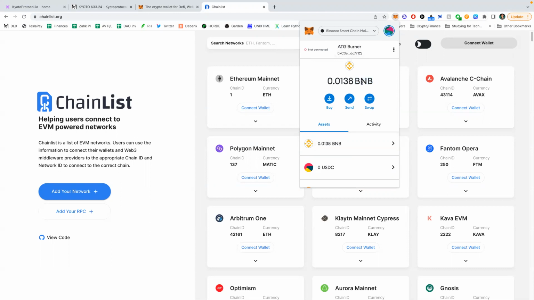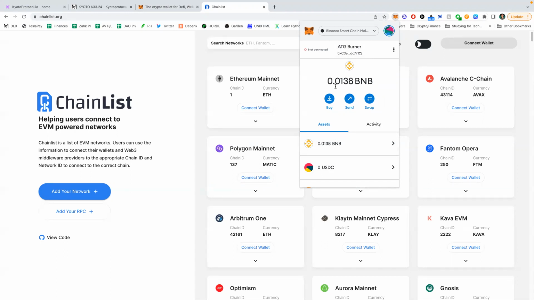Now you can buy these through a centralized exchange like Binance, KuCoin, or Gate.io. So I'd recommend going and establishing an account on those. They do require KYC, but there are other methods of getting BNB sent over to your wallet. You can probably buy with debit or credit cards. You just have to look for the opportunity, so you could just Google that. Once you have your native gas token, you can send your funds to your MetaMask wallet. This is the address you would send it to. And then once you have the gas token, you're good to go.